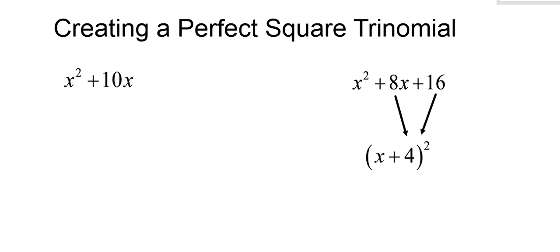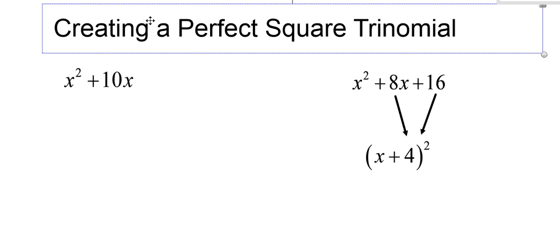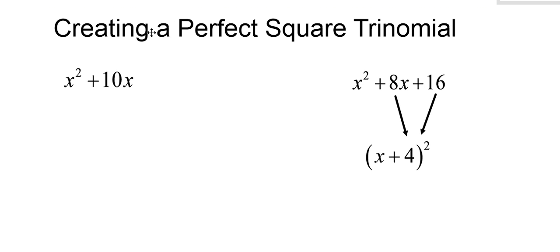But what's most important to us, as we are almost ready to learn how to complete the square, is we actually have to be able to create a perfect square trinomial. And actually not just create, but we have to be able to create and factor a perfect square trinomial. Because part of actually creating a perfect square trinomial is almost like factoring it. And here's my example over here. We just saw this question, so let's focus in on it.